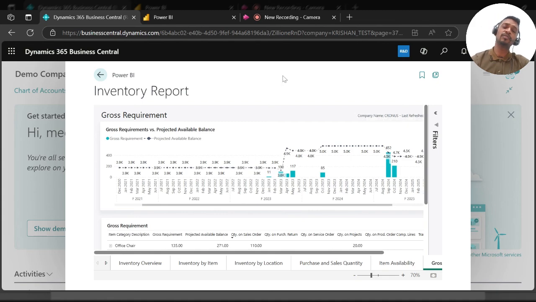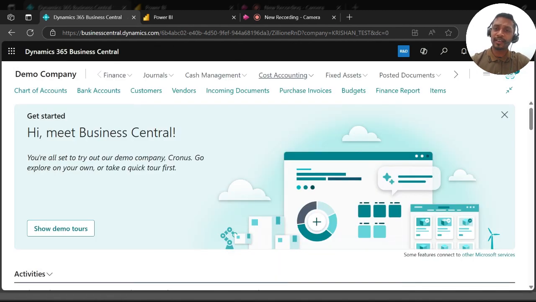So simply you just have to download those applications to your Business Central environment, and you have to do the setup in that Power BI connector setup. That's what you have to do. You will get very informative Power BI reports through Business Central. Hence you don't need to spend much on Power BI reports hereafter if you're a Business Central user. So very user friendly and very helpful system.